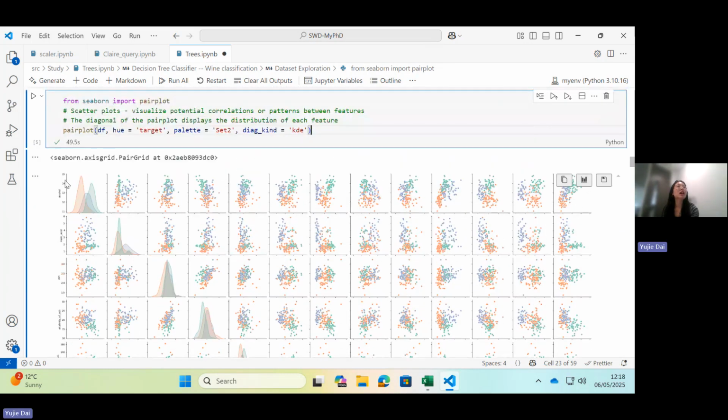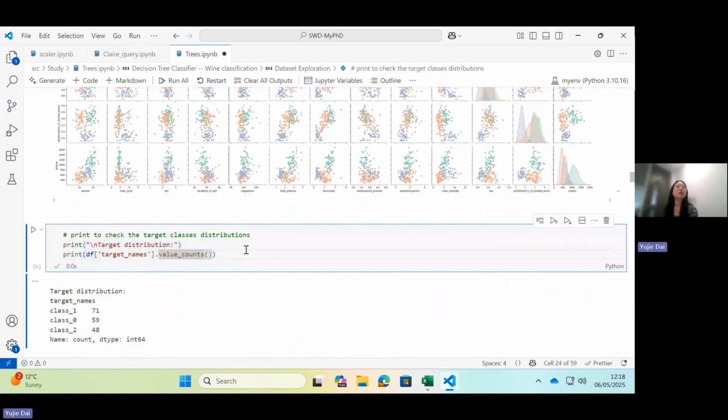visualizations where the diagonal of the pair plot displays the distribution of each feature among each of the classes, and the scatter points here are the correlations between two features.